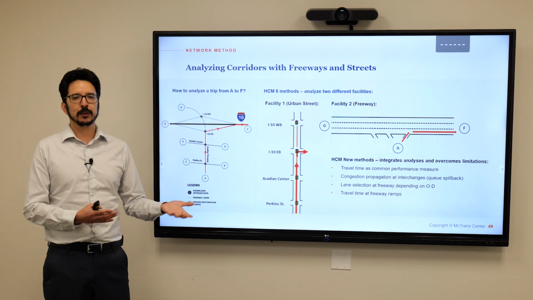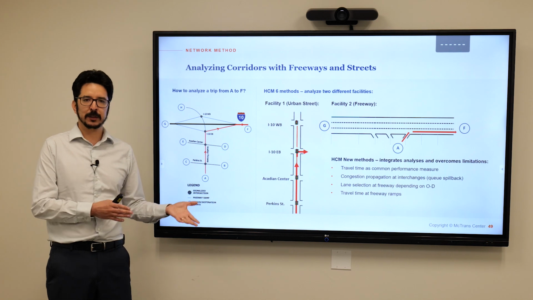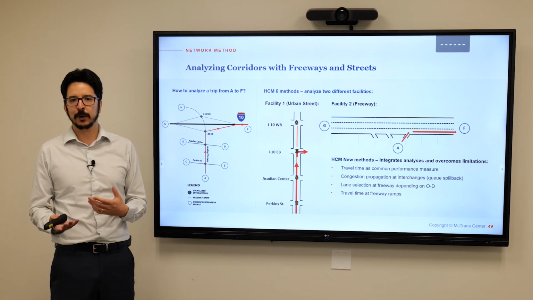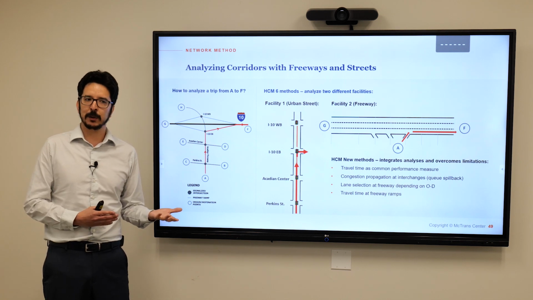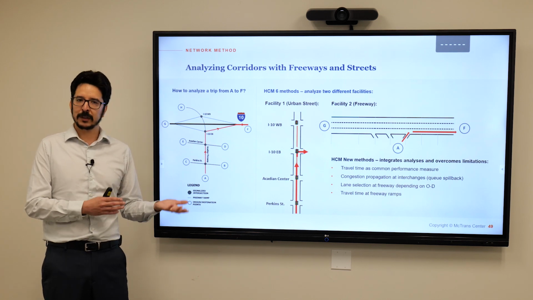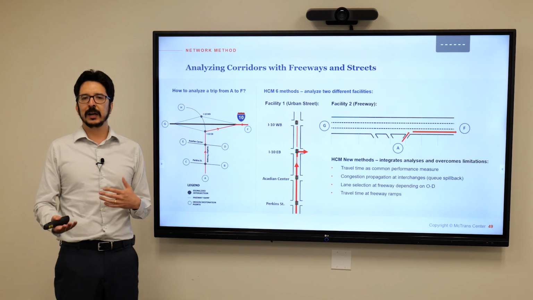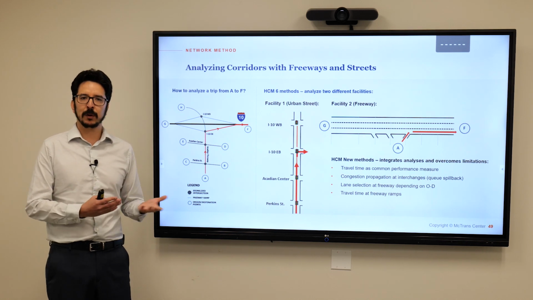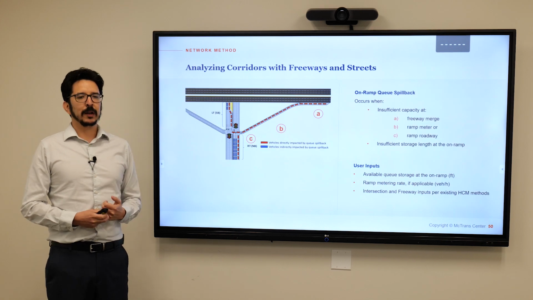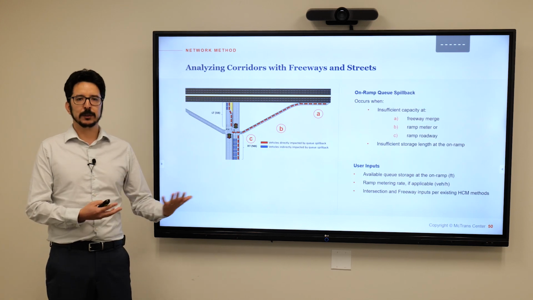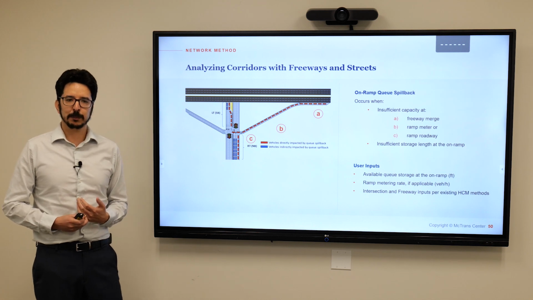Depending on whether you're expecting to enter the freeway at a certain point or leave the freeway at a certain point, you're more likely to select the rightmost or the leftmost lanes in the freeway. And we know certain lanes are faster than others, so that can also affect travel time, and that's what this methodology accounts for.